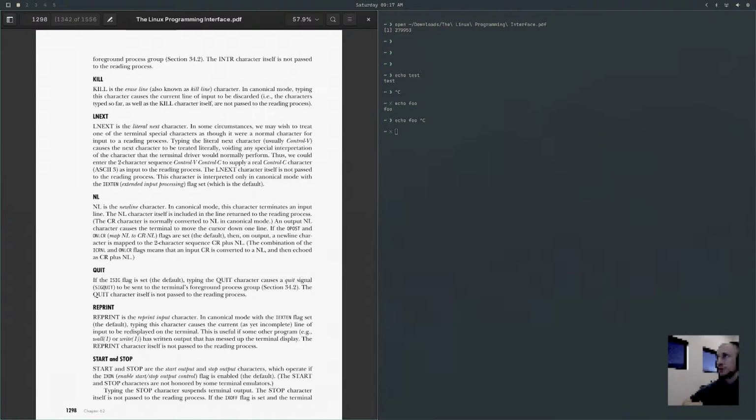So Control-C will create an interrupt on that line. But if I do Control-V, Control-C, it actually types in that Control-C character. That's pretty cool. I'm going to highlight that, literal next.